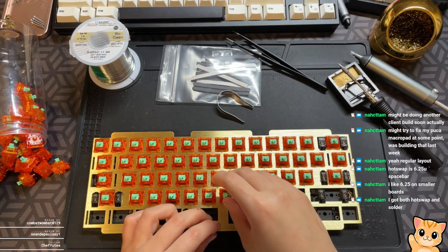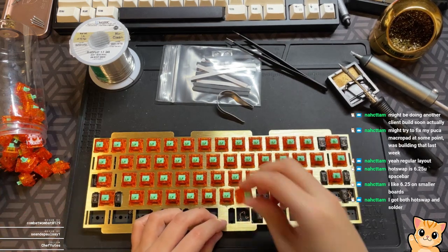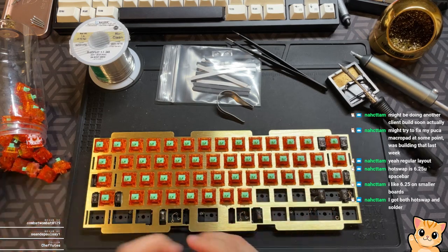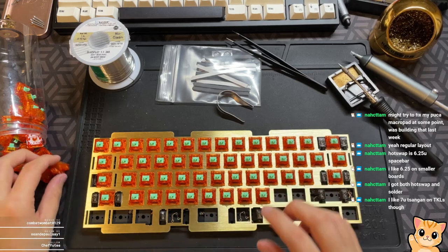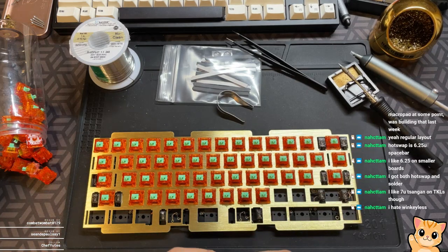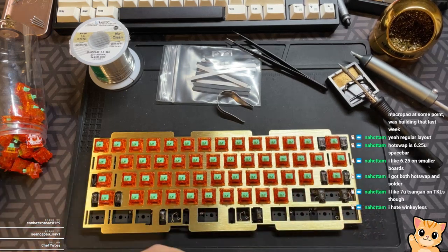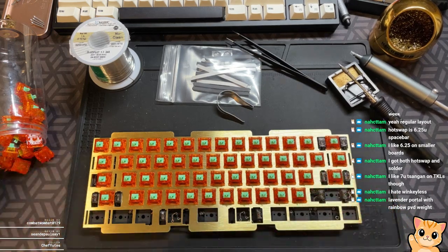What color is your portal? And, what color weight do you have? I might get a hot swap PCB, I think, for that. Because I have a solder PCB that I'm going to build with a 7U. I like 7U Tangen on TKLs. Yeah. Hate when keyless. Me too.